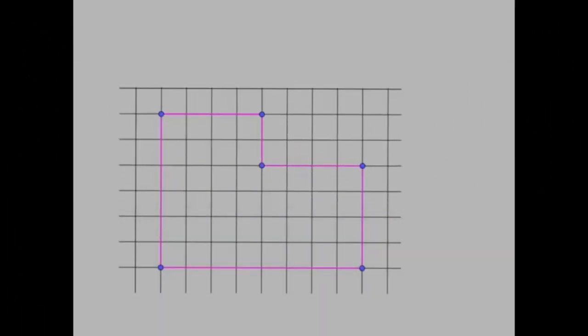Let's say that what we want to do is find the area of this shape right here. Well, one thing we could do is just count squares. You could just say, okay, there's 1 square unit, 2 square units, 3 square units, 4 square units, and you could go down and count every single one of these squares and figure out how many square units there are. In fact, I'm going to encourage you to pause the video right now, count it, and check to see if you're going to get the answers that we're going to be getting later in this video.